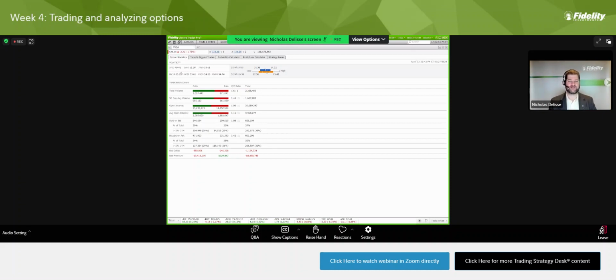But the most important information is this right at the top, this implied volatility information. This will show you IV30, 60, and 90, which is the volatility implied by options for the next 30, 60, and 90 days. Then you have the historic volatility, the actual volatility the stock actually had over the last 10, 20, 30, and 60 trading days. In addition, you see a breakdown of where implied and historic volatility have been in the past.